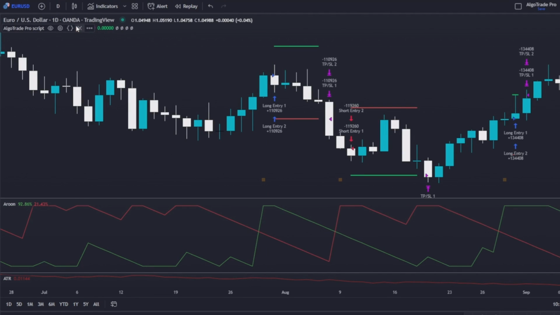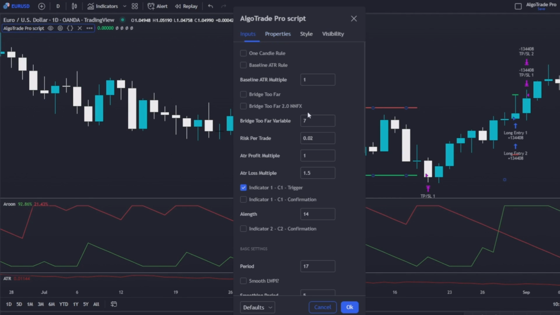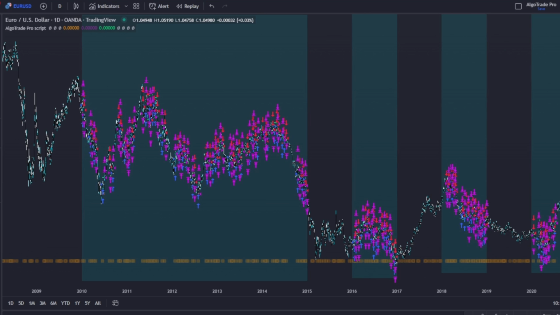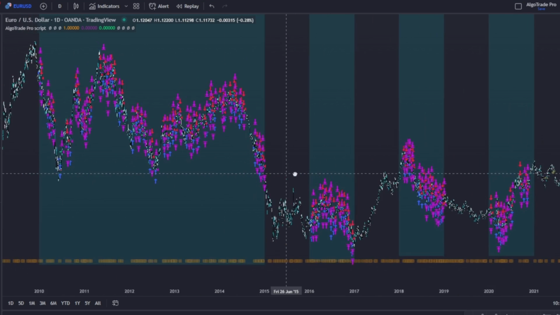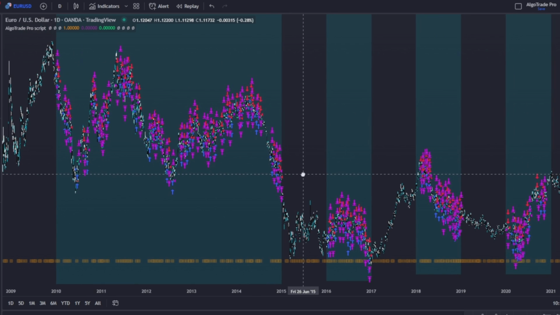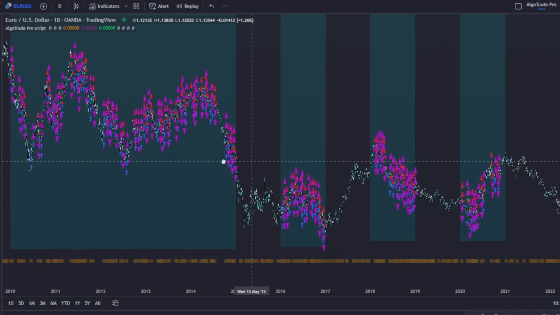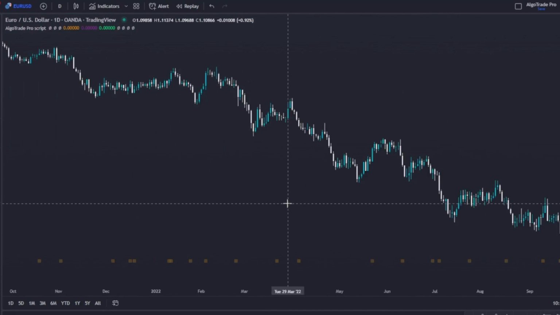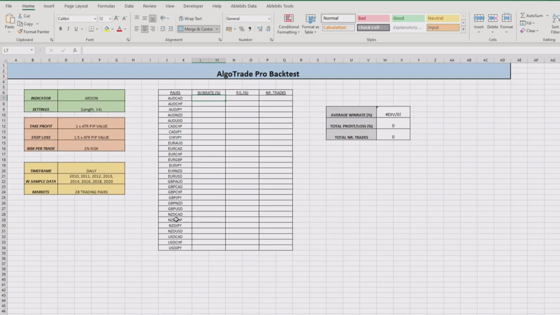The risk per trade that the algo will use is 2% in a bankroll of $100,000. As you can see, it also correctly respects our in-sample data. The arrows that you see are the entries and exits from every trade signal. The remaining years between 2010 and 2021 will be our out-of-sample data in the future, when we will test the efficiency of our strategy. To point out the results, I will use a simple Excel sheet.